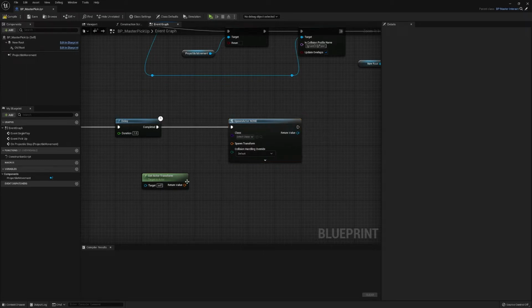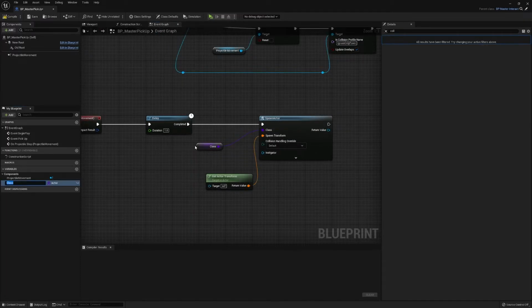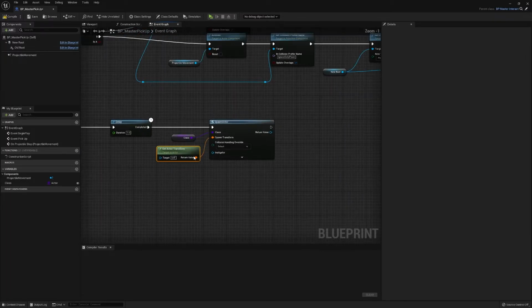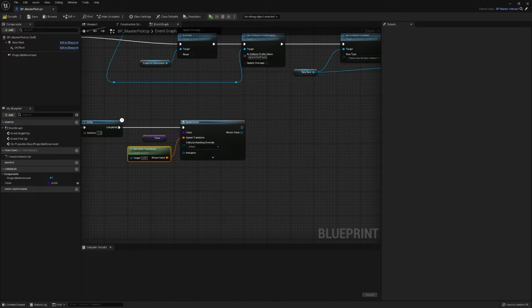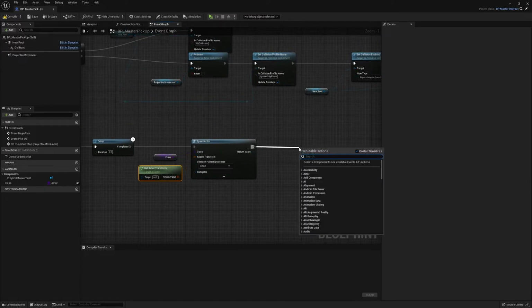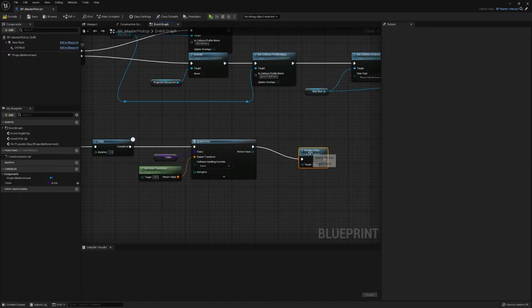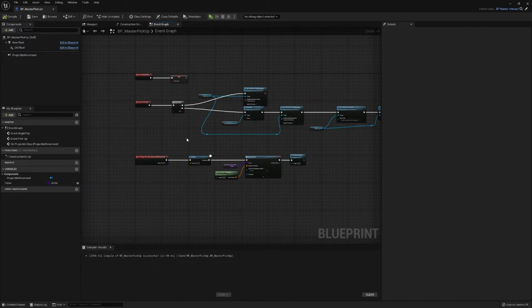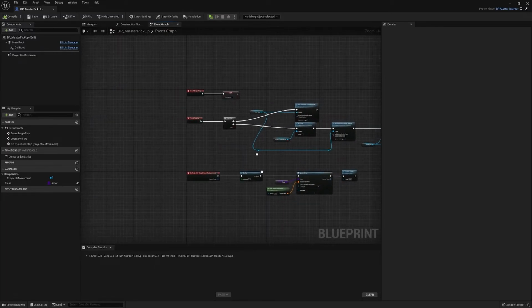I'm going to spawn an actor from class. And we're going to promote this to a variable and make it editable. And this will just match whatever pickup we're using when we set up the blueprint. So it'll spawn whatever pickup we're using again, and we need to destroy our current actor. So as soon as it falls, we kind of replace this actor with a new one. And then now that should be the setup for our blueprint. And now we will get into all the stuff we need to do in the character, like attaching it to the arm, etc.